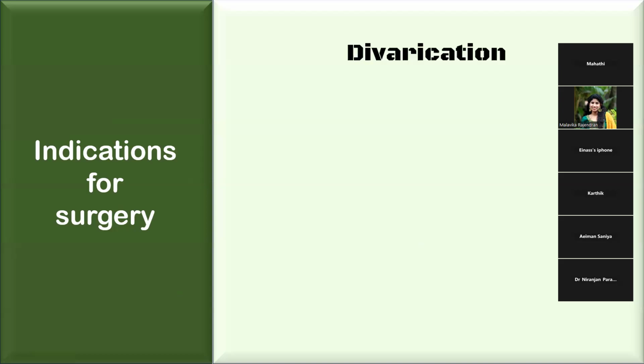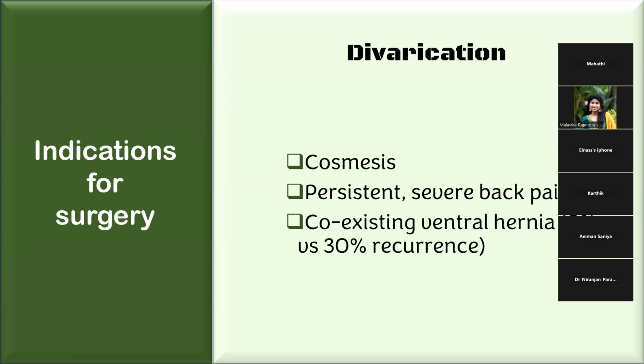Related to that, sir, if they have stress incontinence. Yes, coexisting. Ventral hernia is the main thing. It's known that when there is a ventral hernia with a coexistent rectus divarication, if you repair only the hernia and leave the divarication, then the recurrence rate of that hernia repair is high. So there's a coexistent hernia. So you would do the second two in my list as the main indications.